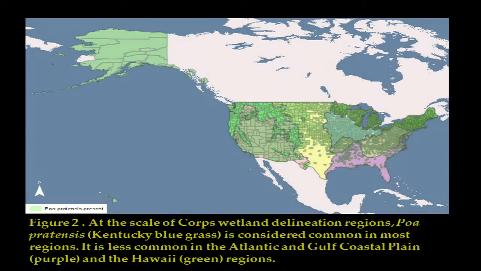As we go down to the regional level, you'll see that Kentucky bluegrass is common in most of the regions — it's common in Alaska and across the northern part of the lower 48. But it's not common in Hawaii or the Caribbean. And you can see in the map I'm showing you here that it is not common in the Atlantic Gulf and Coastal Plain region either. All of that area shown in purple or lavender — Kentucky bluegrass is absent there. So although it's common nationally, it may or may not be common in the regions.